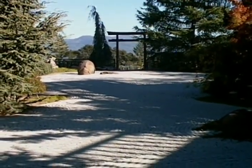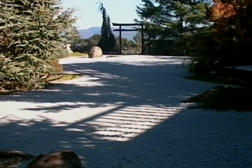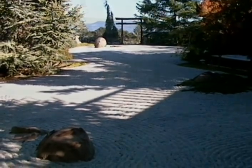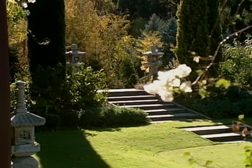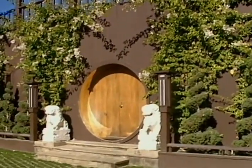Then we go from there into the Chinese garden. Wow. Which is of course there because my wife is Chinese. It's beautiful. And that's a garden which is her design, but which I executed, and is of course totally different in concept from any other garden here. Now, I need to tell our viewers that Newton Vineyards is not open to the public. Right. So it's so nice of you to share it with our viewers so that they can get some of the ideas that you've used so magnificently in this garden.